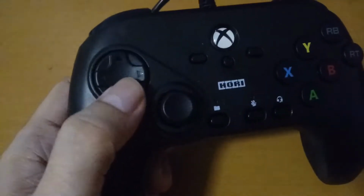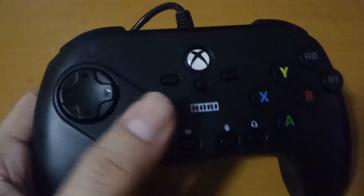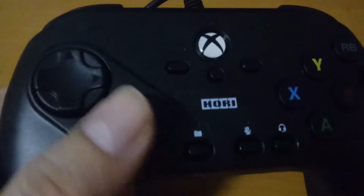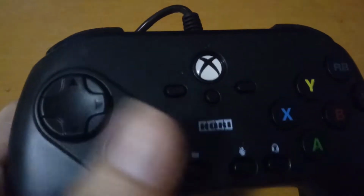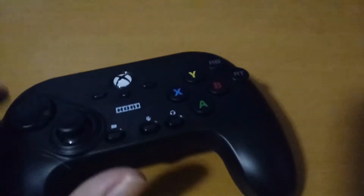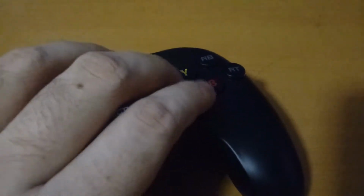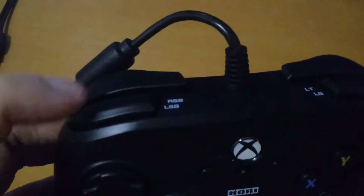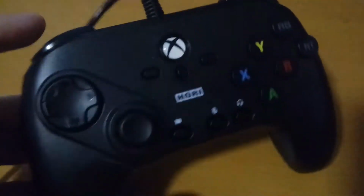First of all, the D-pad. The D-pad feels really good. I'm not a D-pad player, by the way. I'm actually an analog stick player, which is why I got this. The analog stick feels amazing. As you can see, it has those little ridges there, and it's really comfortable. You have the face buttons, like I said. These are micro switches, and they feel great. They feel amazing. You have the triggers, which are really big, but they get the job done, actually.